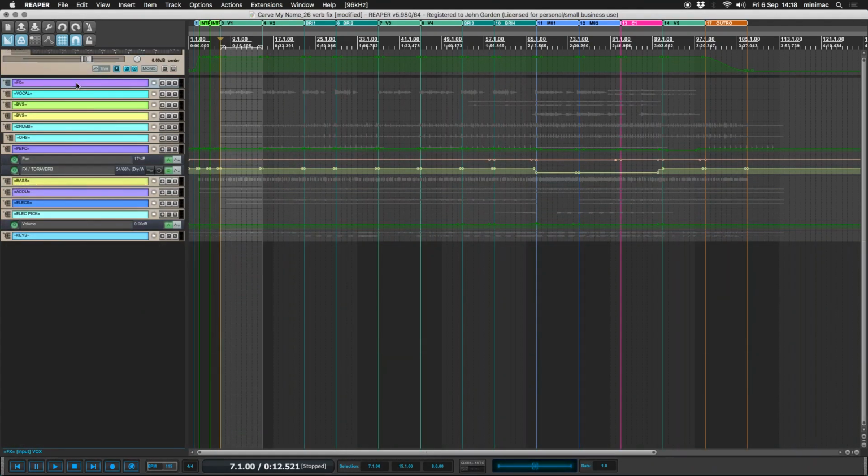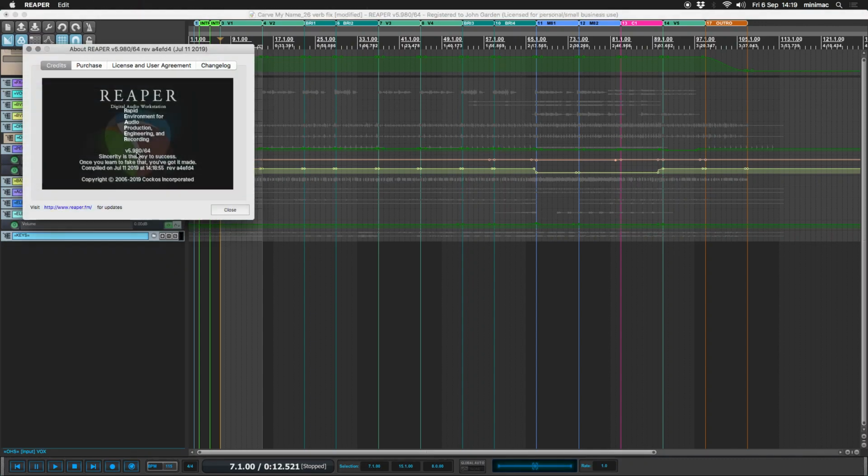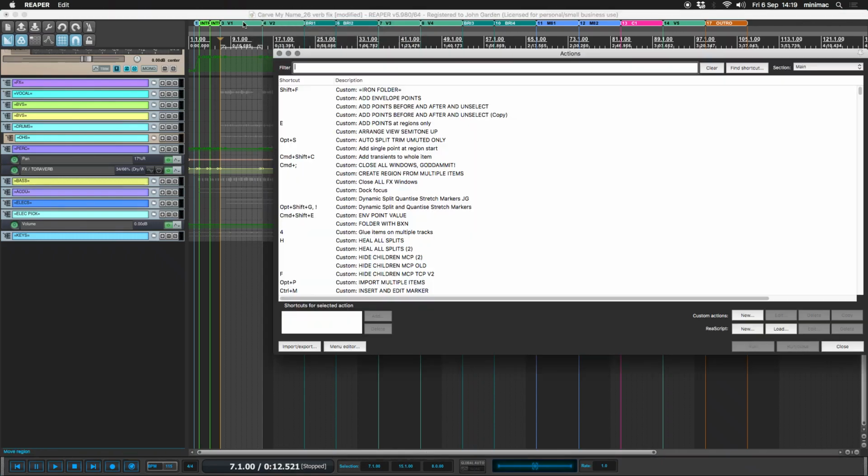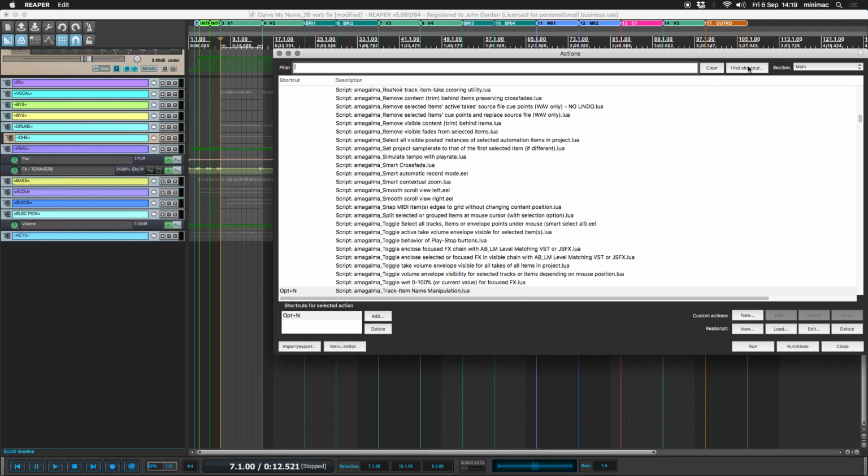Go back to our stems view, select all the stems, but deselect overheads because I'm not going to include that in the render. Now there's a new script that I don't think is available unless you've got the latest version of Reaper, which is 5.980 is the version of Reaper I'm talking about, and also the latest version of SWS extensions, which comes with the repack or the rear pack. Now somewhere in there is this tool, which is an amazing tool.